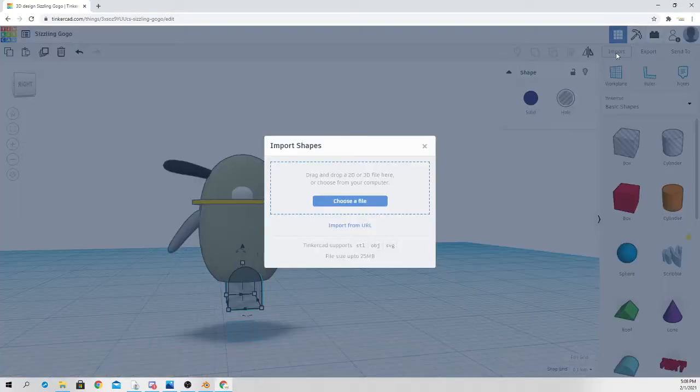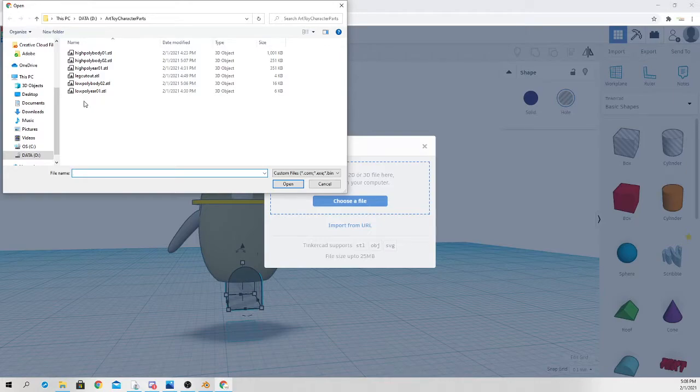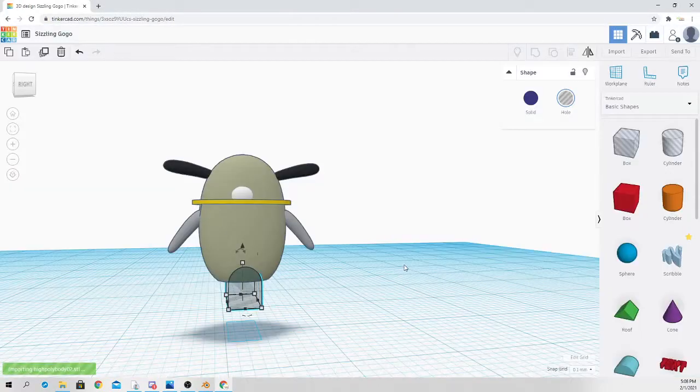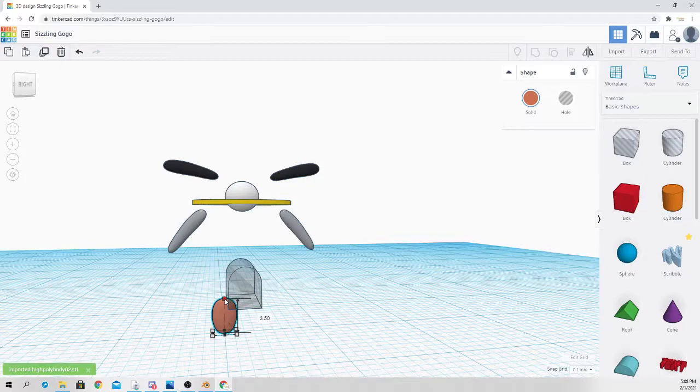Alright, so I'm going to import. Let's see if it lets me. I need a high poly body too. What I'm going to do is delete this one. Takes a minute to load. There it is. Let's take it in.